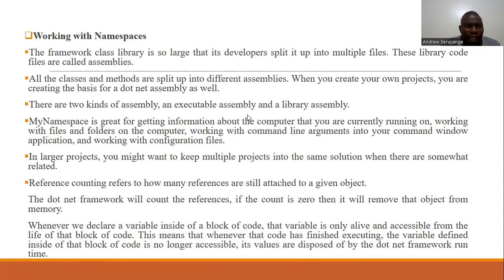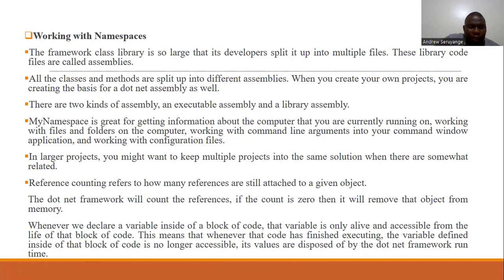All the classes and methods are split up into different assemblies. When you create your own project, you are creating the basis for a .NET assembly as well. There are two kinds of assembly, an executable assembly and a library assembly.